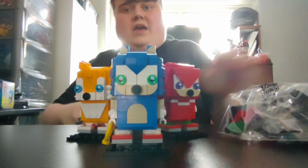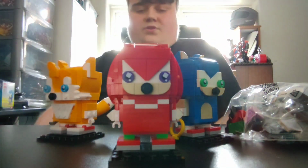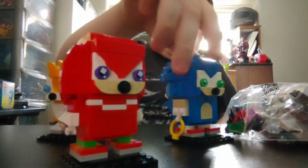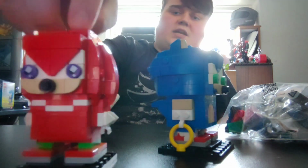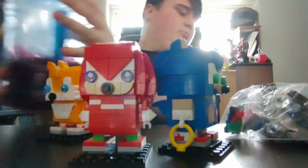So, yeah. Anyways, I hope you enjoyed me building this boy. If I had to rate him, I have to admit, the way he's designed, he actually probably looks a little bit better than Sonic. Probably just because of the dreadlock design. It's a bit simpler than how his spikes are, so I'm gonna say an 8 out of 10 for Knuckles. What the hell? All the figures are giving up on me.